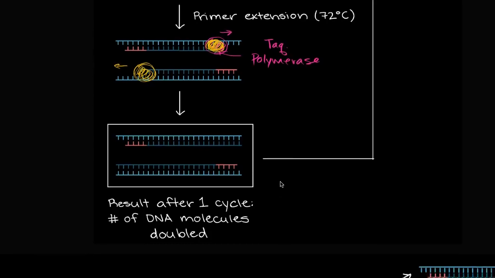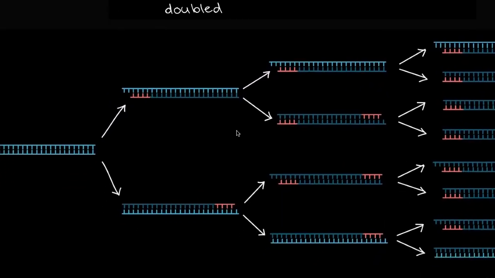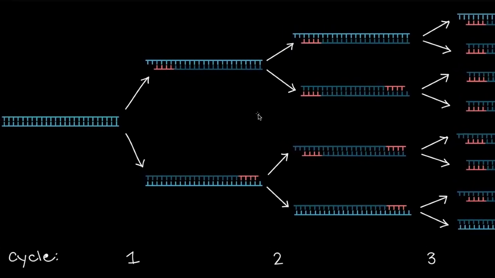So I guess you can interpret chain reaction in two ways, and one is that's sort of what the polymerase does, it adds things to make a chain. But there's actually even more of a chain reaction dimension here, and that's that we're getting an exponential process going on. So you do one cycle, you get to this situation right here. You heat it up, the strands separate, you cool it down, the primers attach, you heat it up again, the Taq polymerase does its job. And like all polymerase, it goes from the 5' to the 3' direction. We talked about that in the replication. So now you have two strands.